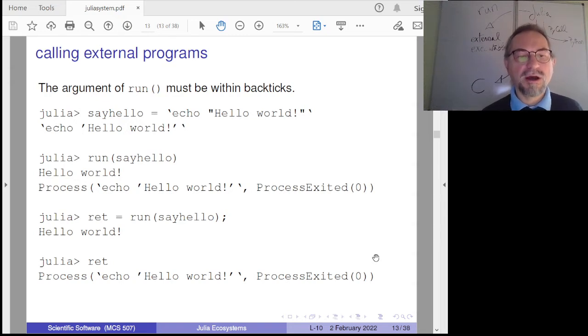So run will run a process. So here I defined it. The backticks are important. Here you can see the left quotes and the right quotes. The left quotes are used to echo the hello world. They show up when the process is executed. The right quotes, or the backticks, the left ticks, have to be used in the arguments here.